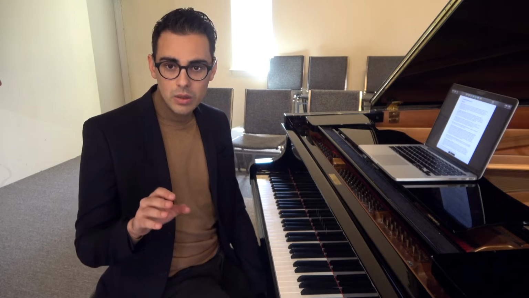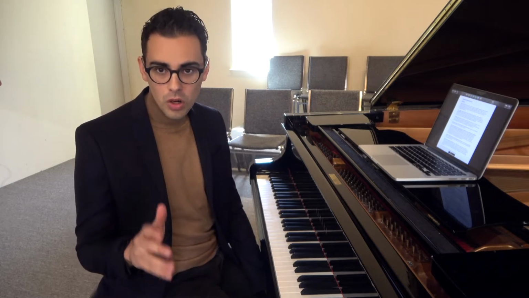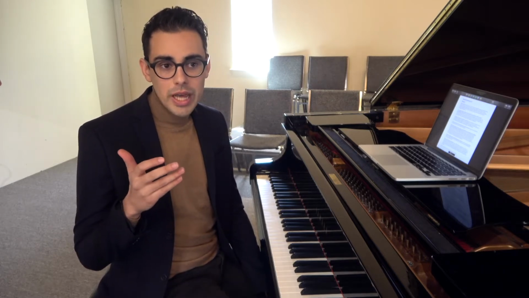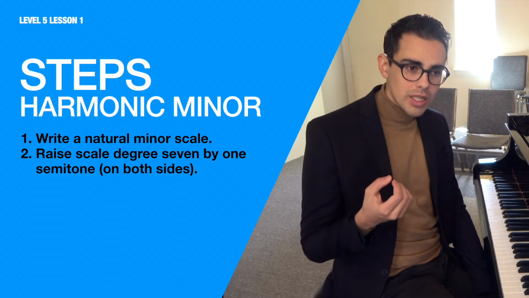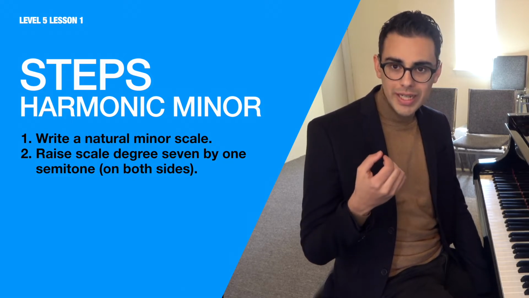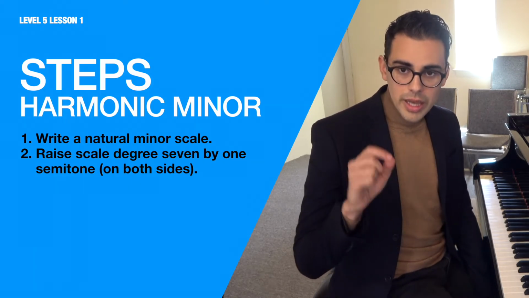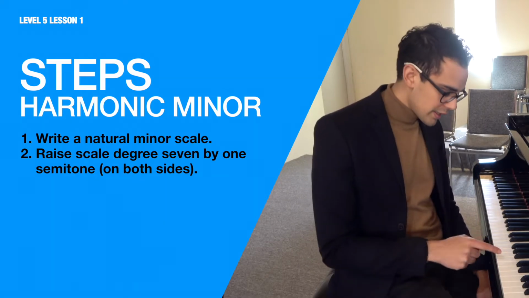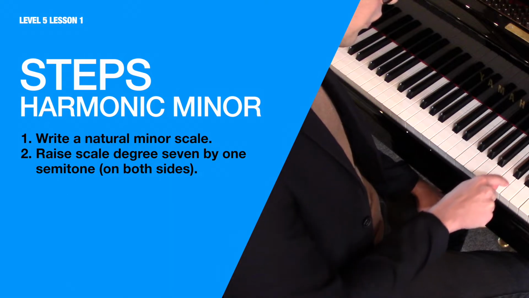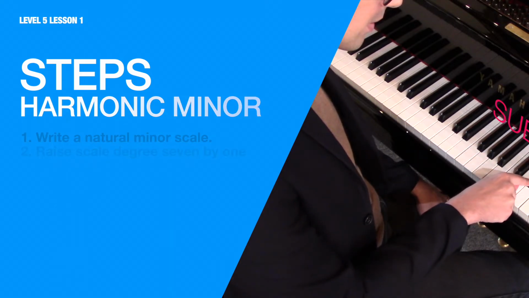That's fine. Now let's try F minor harmonic. And the difference between an F minor harmonic scale and an F minor natural scale is that it does have a leading tone. So to create a harmonic minor scale, what you have to do is you have to find scale degree 7 and raise it by 1 semitone. So the 7th note of F minor was that E flat, 1, 2, 3, 4, 5, 6, 7.